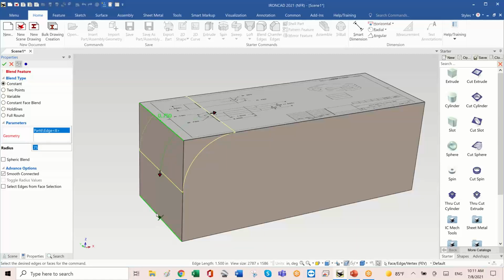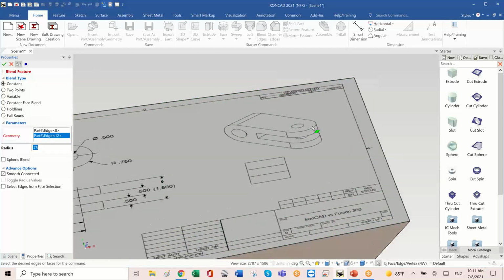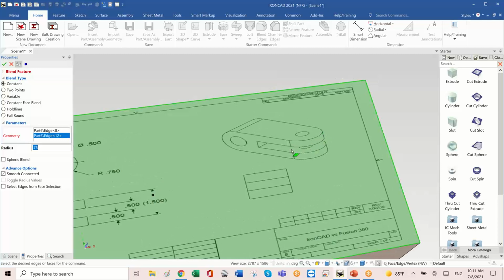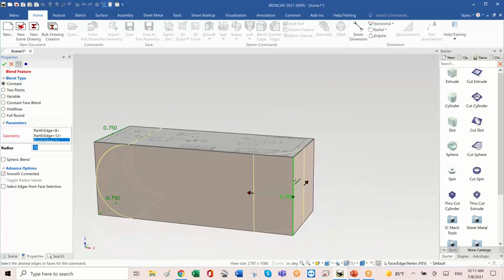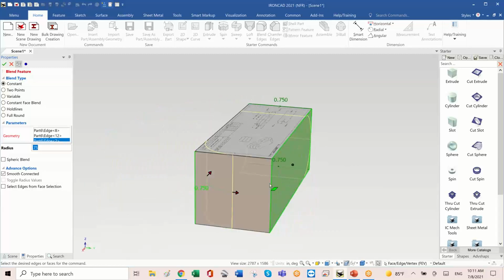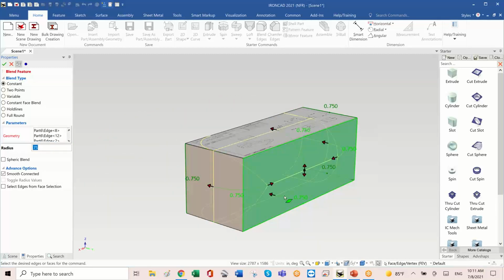And I also want to be able to do this one. If I look over here on my drawing, it shows me it's rounded here in the front. So I'm going to go to the front and at the same time come right here and say, do that one too. So in one command, oops, that last one wasn't quite right.